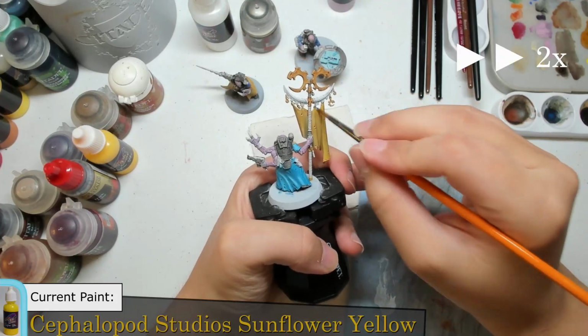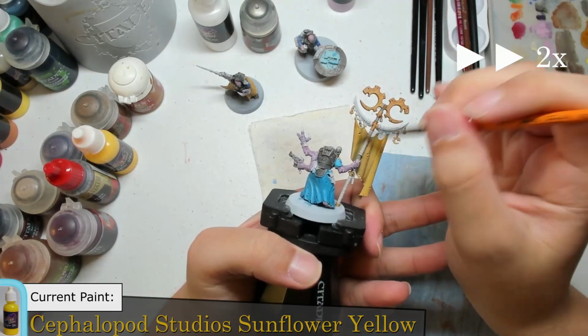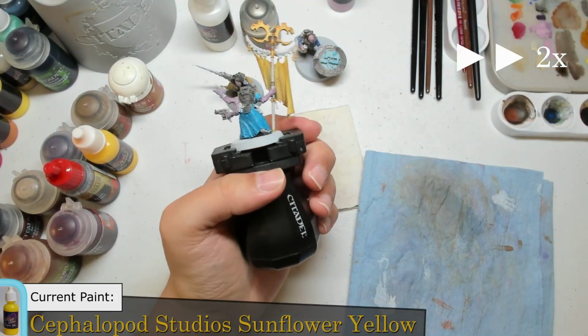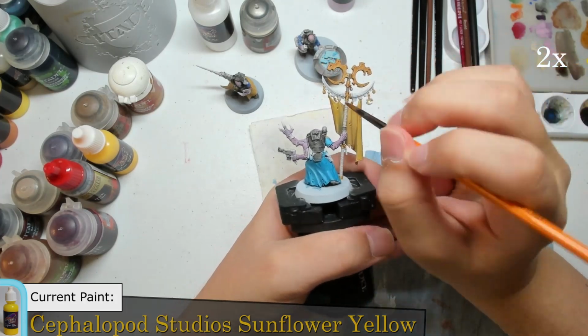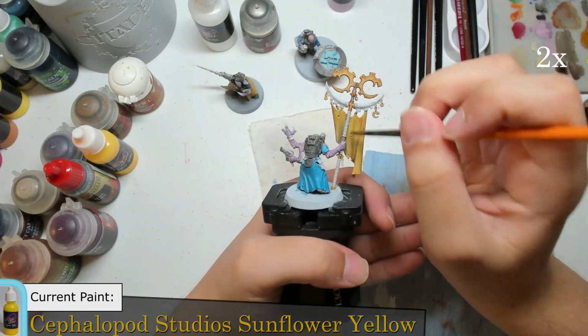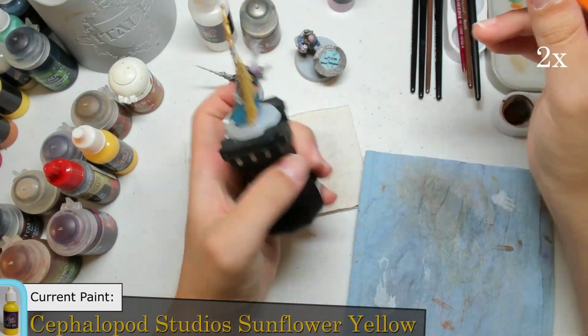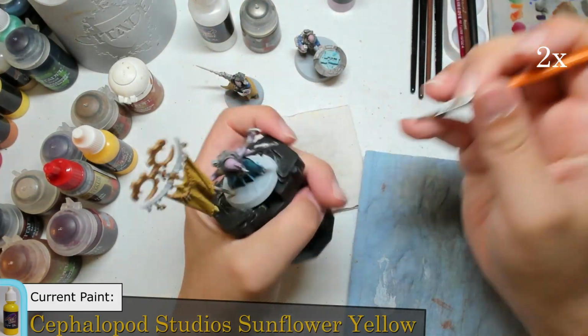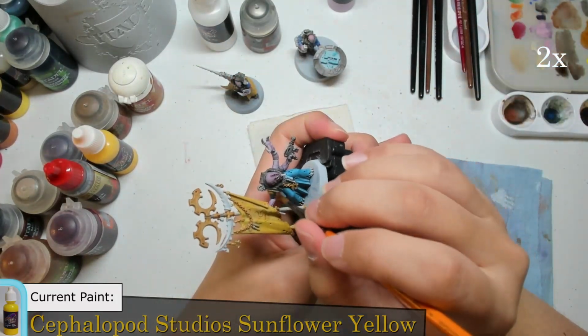But anyway, we'll go ahead and use this to basically get back to where I want the yellow to be for the mid tone. And leave the recesses the shade painted Averland Sunset with Reikland over it. But yeah, we'll go ahead and do this process on the yellow for all three of them.